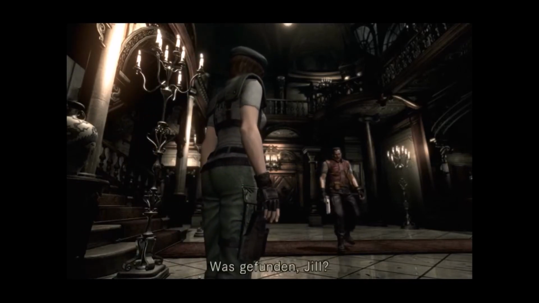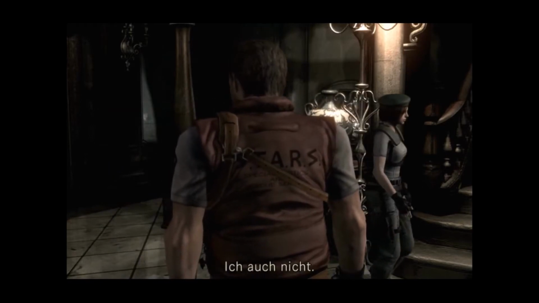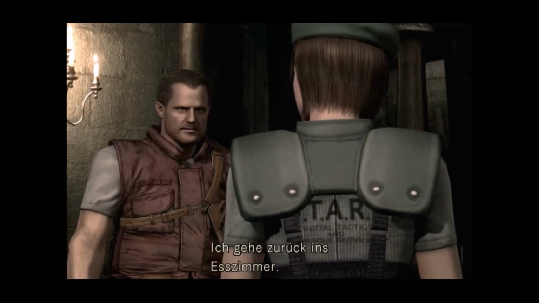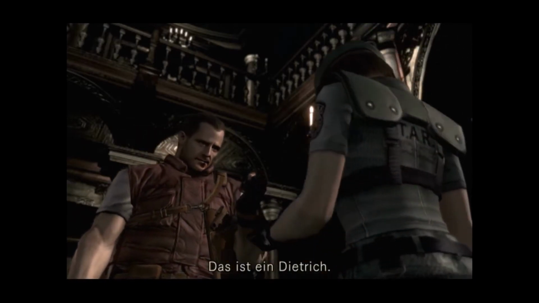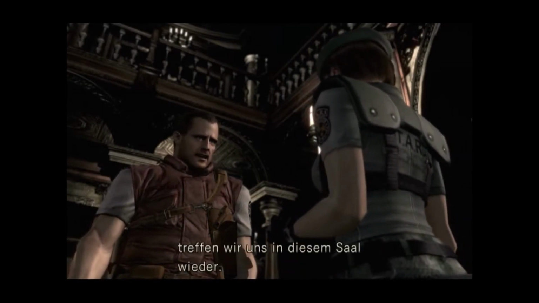Barry. Any luck, Jill? No, nothing. What's going on around here? I can't figure it out. Same here. Chris, and now Wesker. There's not much we can do. We can search for him separately. I'll investigate the dining room again. Okay, then. I'll try the door on the other side. This mansion is gigantic. We could easily get lost. Let's start from the first floor. Okay. Oh! I almost forgot. It's a lockpick. You'd make better use of it. Thanks. I may need it. Listen. If something happens, let's meet up in this hall.